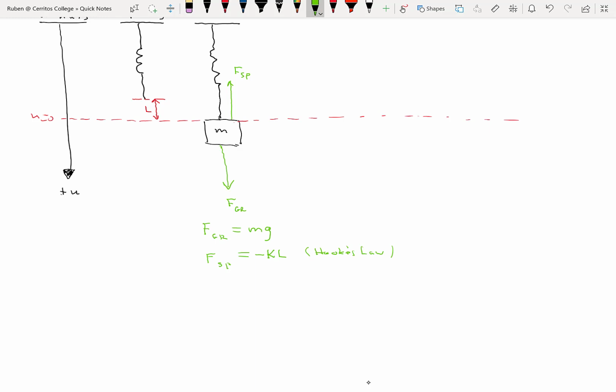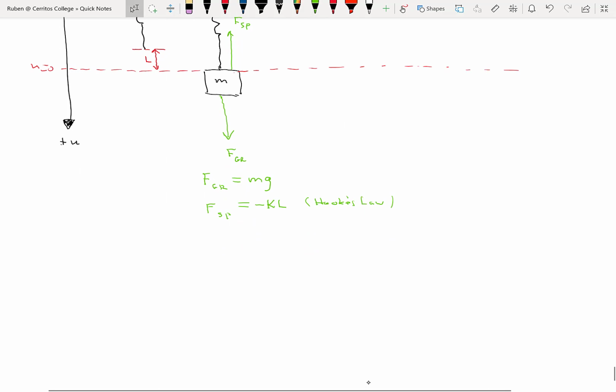All right. The minus in this is mostly psychological. It's to indicate that the spring is pulling in the opposite direction as gravity. I've seen where the force through the spring is written as kL, where k turns out to be some negative number. So we'll just use your author's convention of putting a minus sign in there. So the spring force is minus kL, where k is a spring constant. k is a positive number.